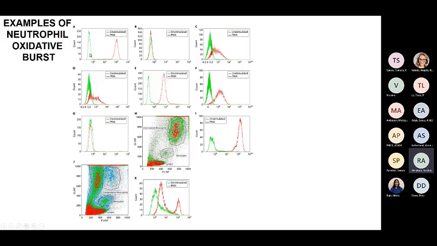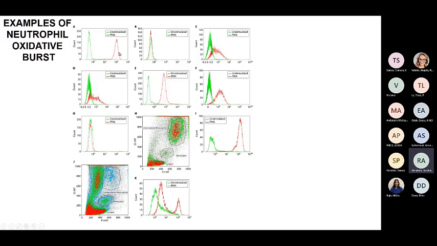So typically what we do is we use a compound called dihydrorhodamine 1,2,3, which is non-fluorescent, and we label the cells with that, and we activate the neutrophils with a non-specific stimulus, which is typically PMA or phorbol myristate acetate. It's another lectin similar to PHA. So when you have neutrophils at baseline in a resting state, their NADPH oxidase activity is not turned on, so you won't have oxidative burst, and the DHR is non-fluorescent.